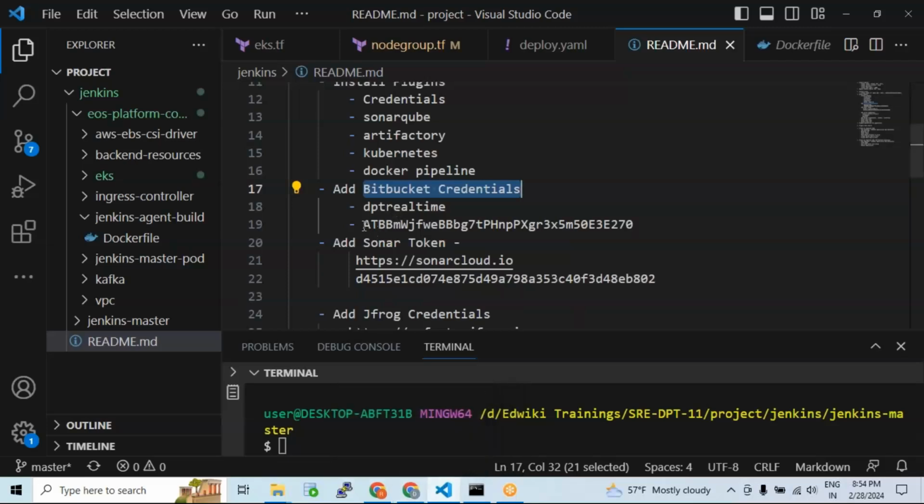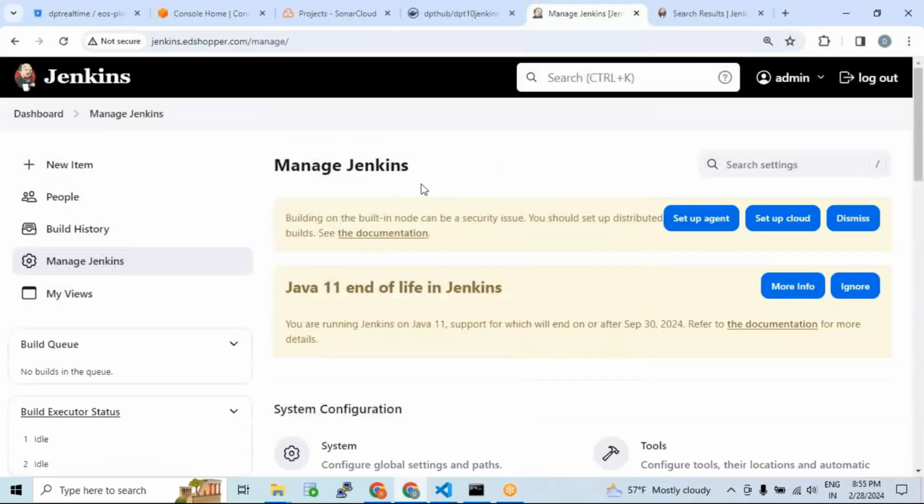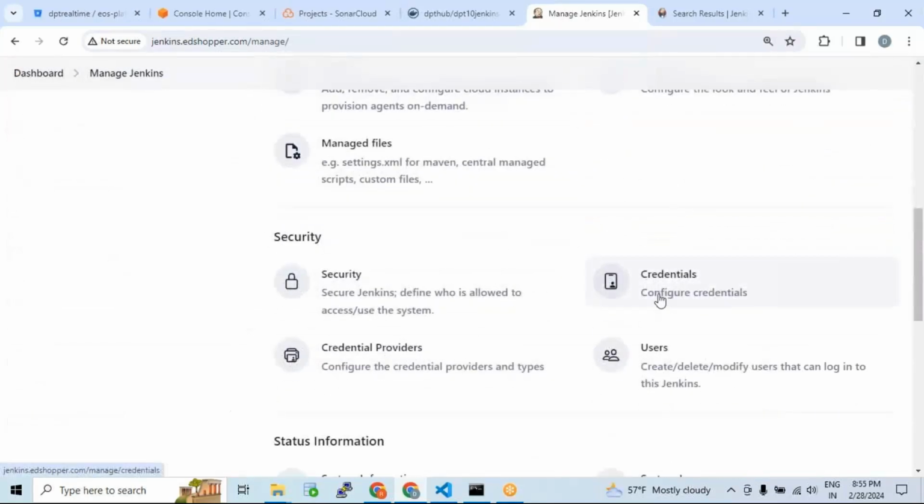So let me copy the password. All you need to do is, whichever credentials or passwords Jenkins would need as part of the pipeline automation process, we need to keep all those passwords in the credentials section, right?